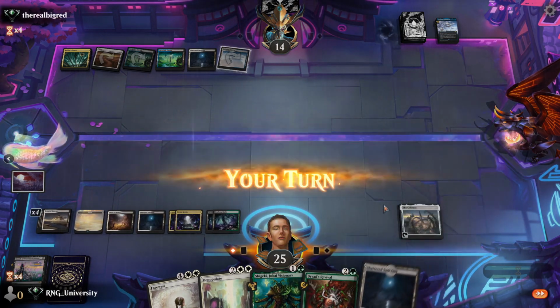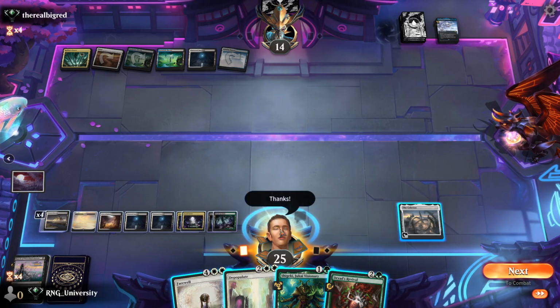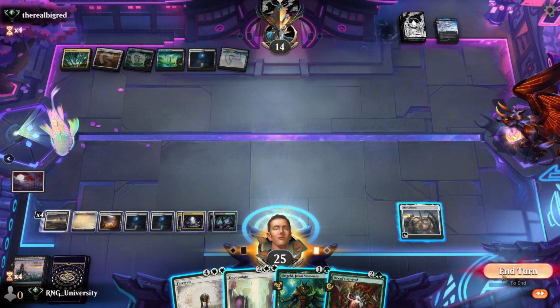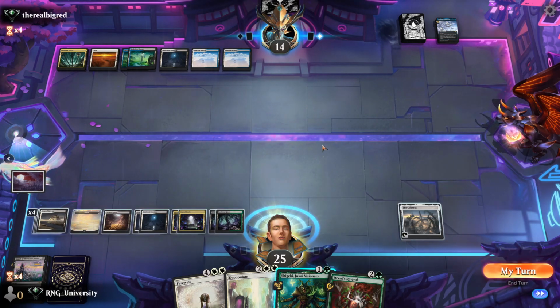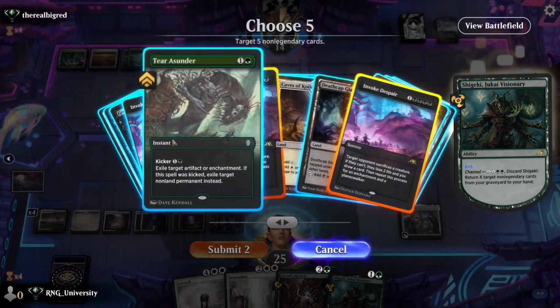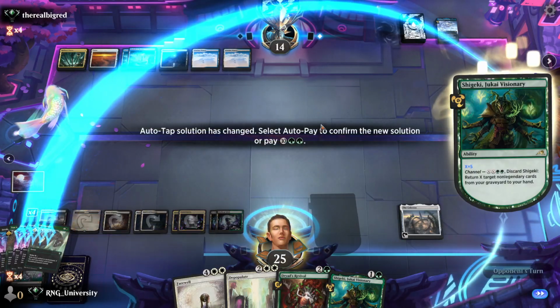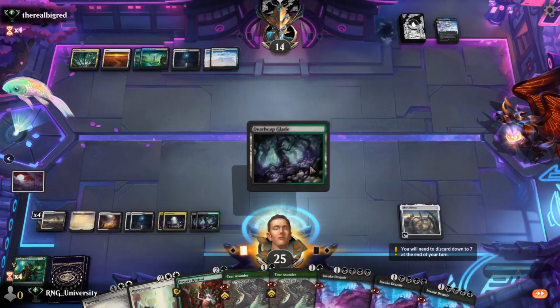My turn. Thanks. I'll just end turn. How many can I get? 4, 5, 6, 7, 8, 9, 10. That's 5 cards, right? We'll get back in Invoke. Invoke. Invoke. Tear Thunder. Tear Thunder. He doesn't quit yet? Okay, well, let's start invoking him.